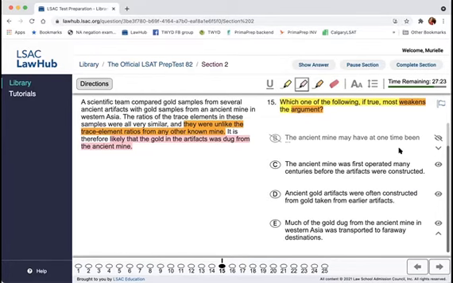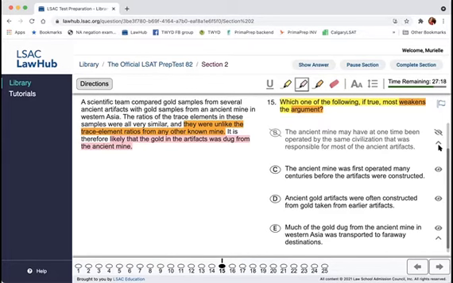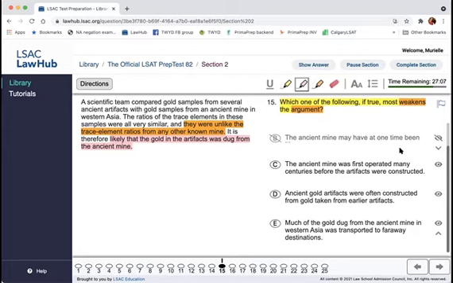And if B were false, that would be a problem. So if the ancient mine had never been operated by the civilization that made the artifacts, then we might question whether the artifacts actually came from gold or the gold in the artifacts actually came from that mine.